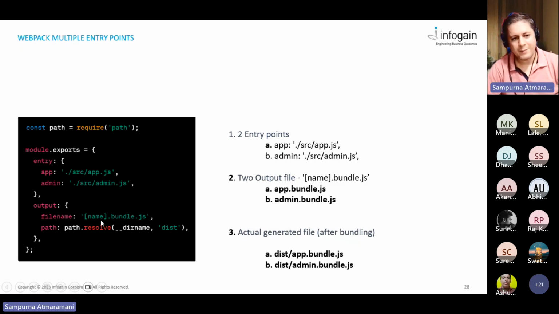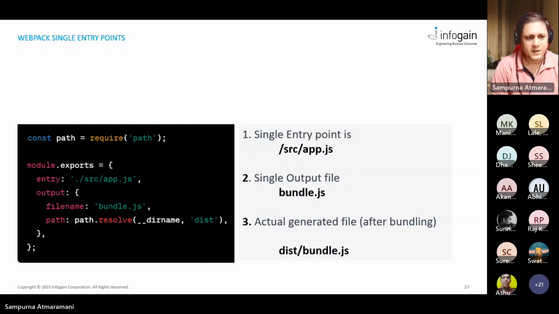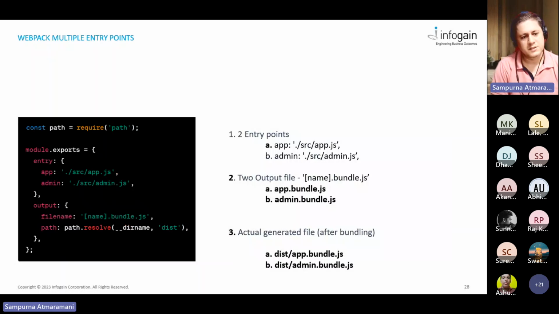And whatever dependency graph it got using this, it will create a complete JavaScript file and put it into app.bundle.js. Why app? Because it is relating to this app entry, this one. Okay, this is the name for it, and it is dynamic. You can have 10 different configurations and it will run and create so many different output files. I hope this single file and two entry points thing is understood by all of you. In case anybody has any question, you can ask me now. Let me take some water also. No question? Let me proceed then.